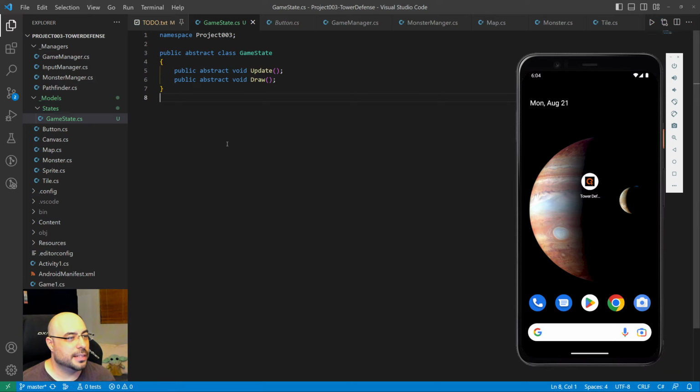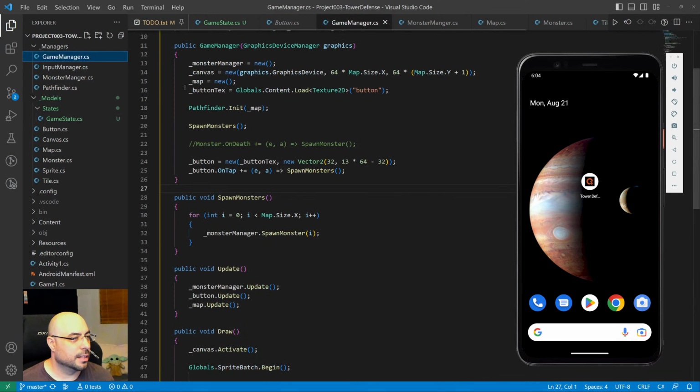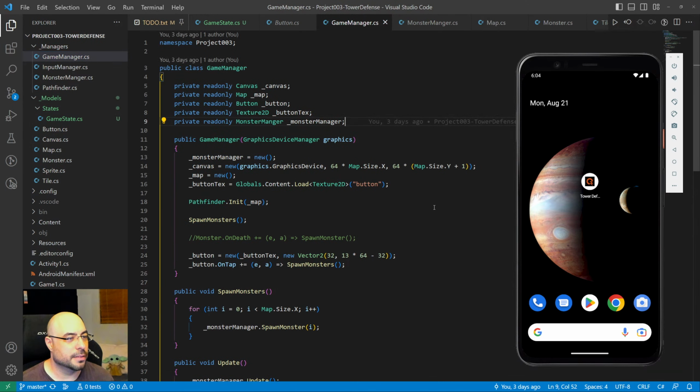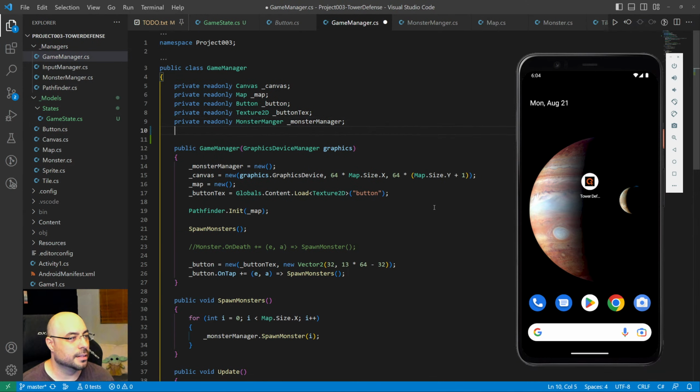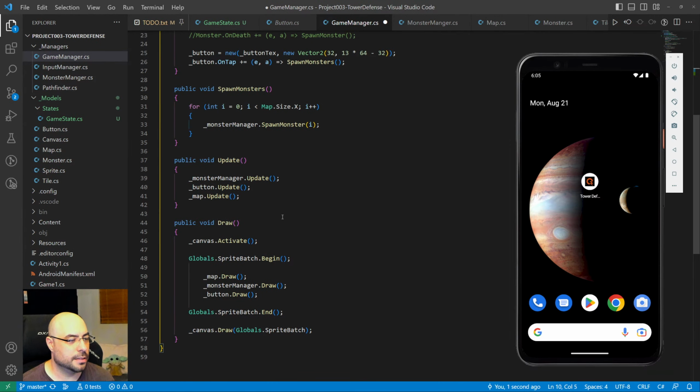So this will be the abstract base class for the game state. The game manager will have a state, obviously, or we could do something like a state manager to switch between the states and to rely on other things.